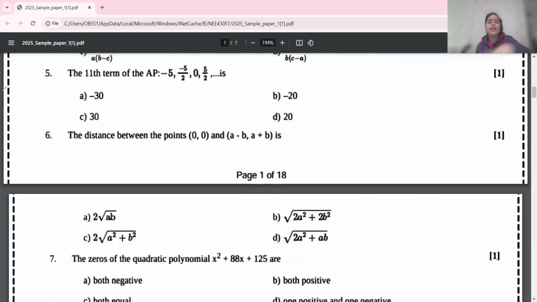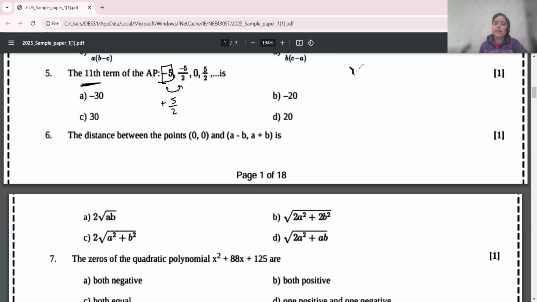Now, to find the nth term, any number of term for an AP, we need two things. Firstly, the A, which is minus 5, given first term. And we need the D, which is the common difference. Finding the common difference here, we get the common difference actually plus 5 by 2. Now, 11th term. For any nth term, we can use this trick that if you have to find the 11th term, you actually do a plus 10d, which is basically putting in the formula only a plus n minus 1d. So just reduce the n by 1.